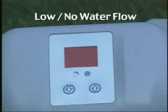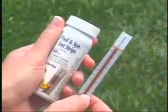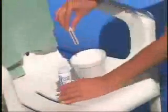Code 90 indicates low or no water flow. The problem can be caused by loose connections, water flowing in the wrong direction, plugged or closed hose lines, or the filter pump not running. Code 91 indicates low salt; refer to the manual for adding the proper amount of salt. Do not restart the generator until the newly added salt is thoroughly dissolved. Code 92 indicates a high salt level and can only be remedied by partially draining the pool and adding fresh water. You can use a salt test strip to help determine how much the water must be diluted.